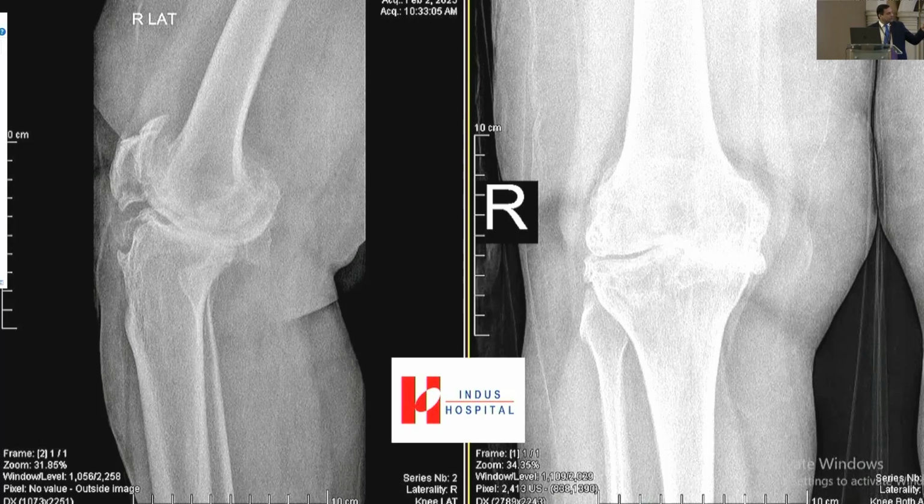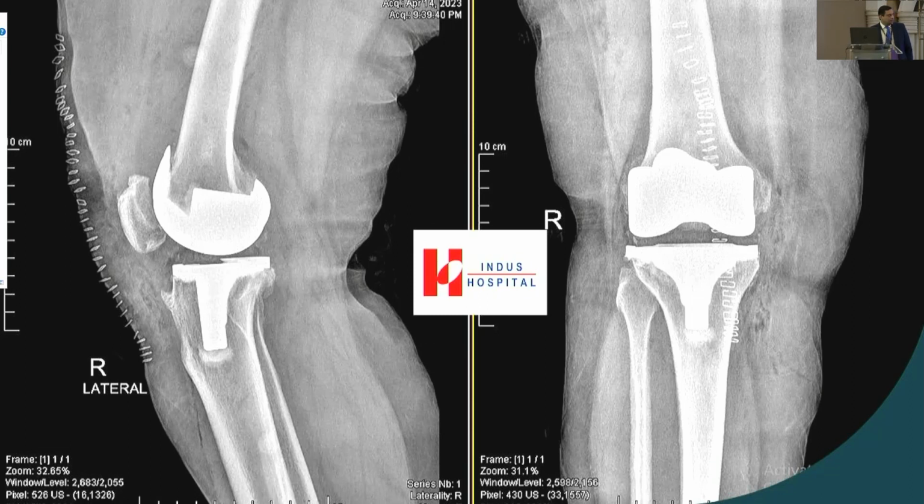She's got large osteophytes at the back and front. PFJ is completely gone. So I'm not going to try a CR in this patient and will go for a PS. I was a CR surgeon trained by many, including some in this room. I still do CR sometimes, but I've gradually moved away to PS because of the severity of disease at the time they present. So she had this knee replacement, no issues, straightforward case.